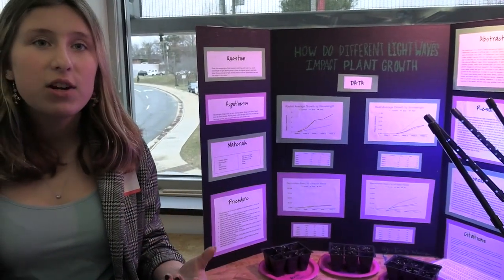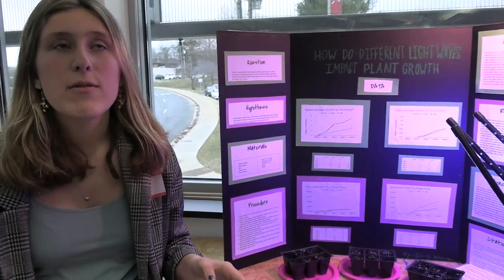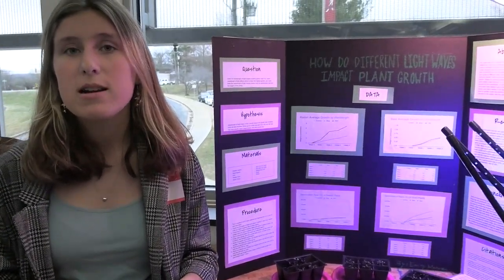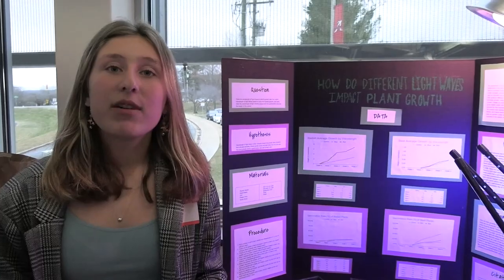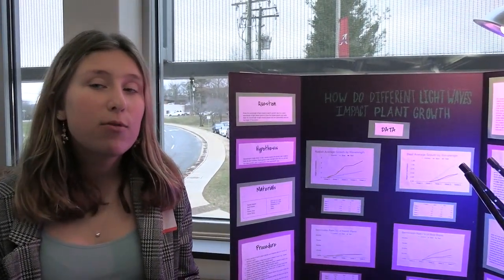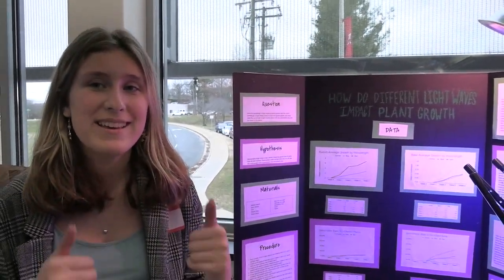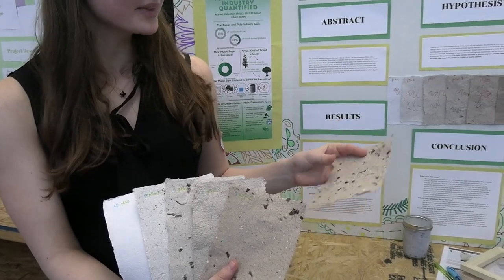Food insecurity rates are going up in the next couple of years, in the next couple of decades. Like, we're expecting about 2 billion more people on our planet by 2050, and we're expecting to need 70% more food than we currently have. And so it's important to best utilize the materials we have to grow the most food and get the best plant yield. And I found that it did.